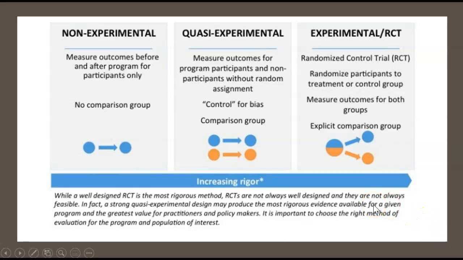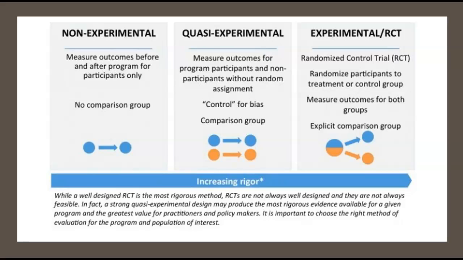Now, when I found this graphic, it doesn't come from your text, but I found it useful. When you think about the rigor of an experiment, what you're really talking about is your ability to make causal inferences after you get your results. In non-experimental group research, where you're just doing a pre-post test, for example, all participants get the intervention, and you measure them at one point in time, and then you measure them at a second point in time. In that case, you don't have a comparison group. You may have a baseline measure, and then you have a post measure.